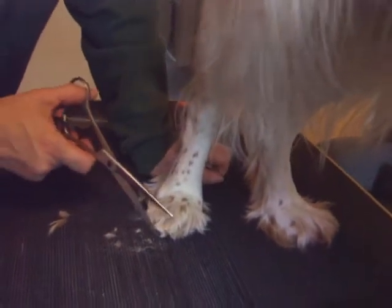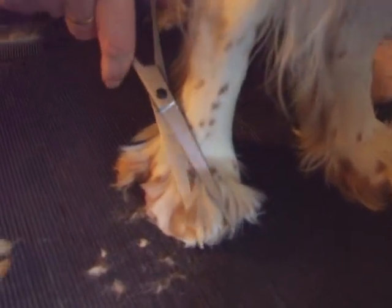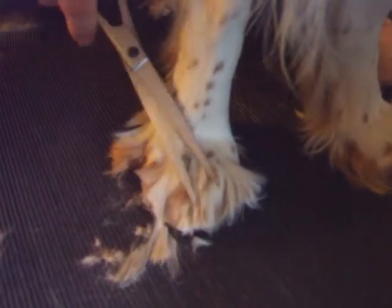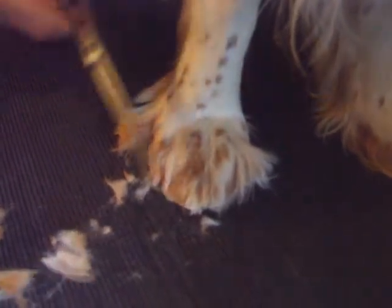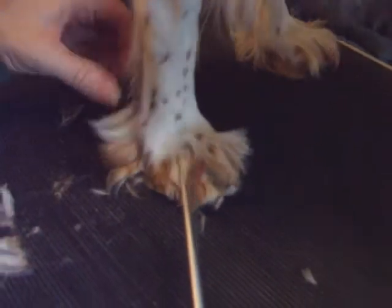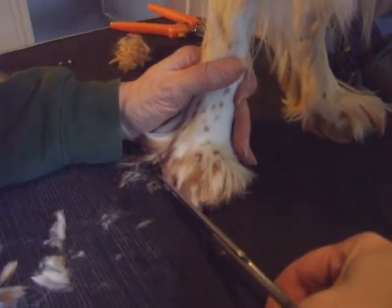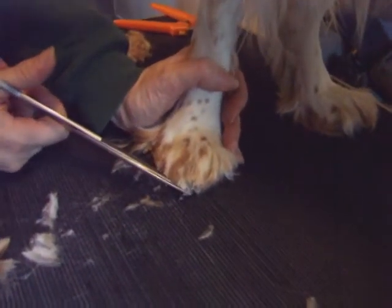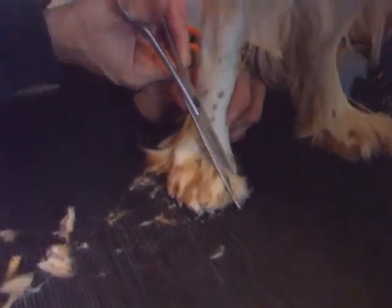And actually, there you can see the straight lines you get when you use straights and why you don't want to use them most of the time. Very angular and unnatural. Then taking off the top flat against the paw. Taking off that bit that's coming through there. And then now we've got the rough shape of the paw, and I'm going to worry about this at the back here in a minute. Then we can go for just tidying up a bit more. Again, take off that bit.